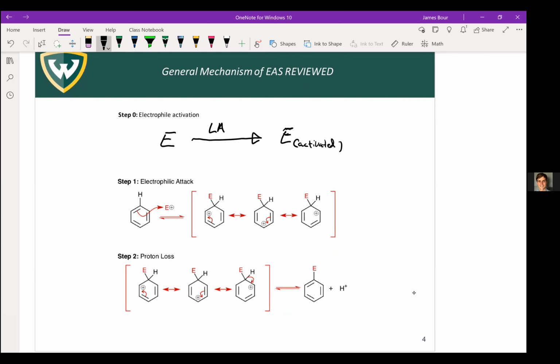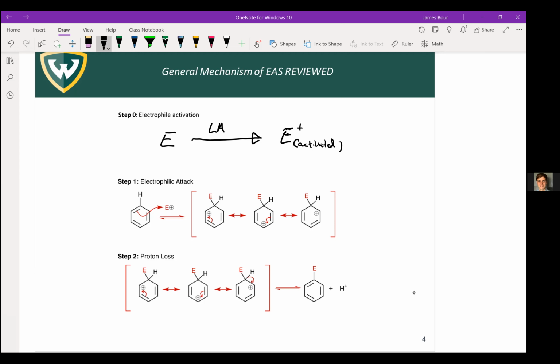All right. And so this is our active electrophile that's a strong enough electrophile to react with arenes. Remember that aromatic groups are quite stable. They need really strong activated electrophiles to react with them. So in this case, step 0 is really where electrophilic aromatic substitution is differentiated. Once you know this general sequence of steps, you've learned many of the electrophilic aromatic substitutions. And so that's what we're going to talk about for the rest of this video.